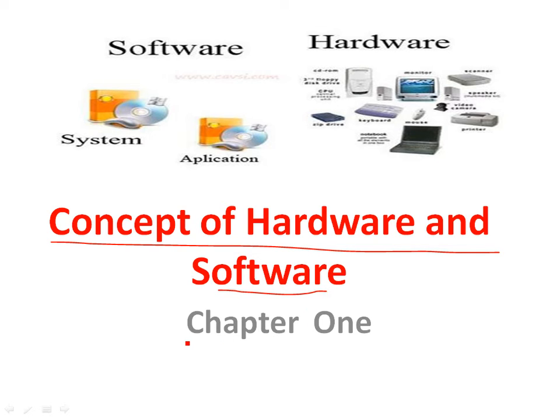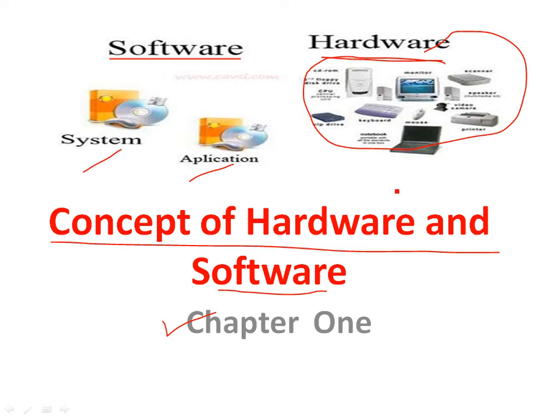So again I am covering this unit from chapter 1. In this session we discuss the software. There are different types of software, that is the system software and the application software. And then we discuss the different components which make a whole computer system and their roles and responsibilities. So let's start today's session.